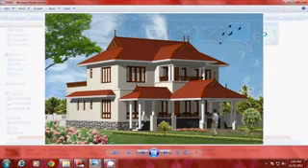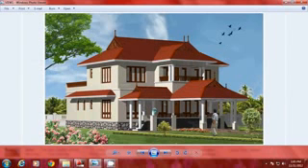So look at this figure. Here, this image is a 2-point perspective. When you draw lines along these edges, and when you produce these lines, you will have a vanishing point on the left side. And when you draw lines from these edges, you will have a vanishing point on the right side. So you can see this is a 2-point perspective.